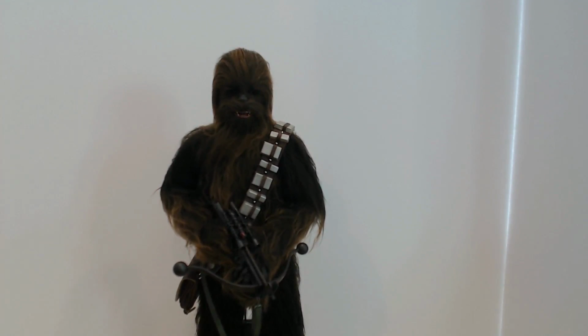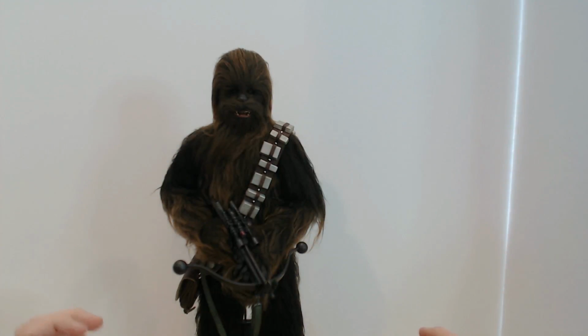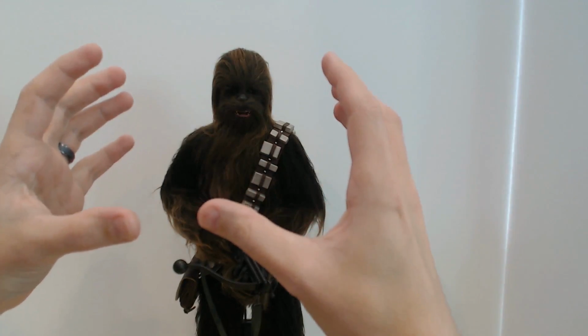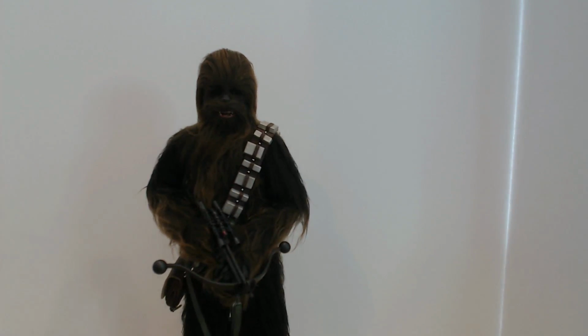But like I said earlier in the video, if you pick up Chewbacca, definitely plan to take some time futzing with his hair right out of the box, because it does take a little bit of effort to get him looking pretty decent. His hair will be all matted down and kind of crusty, and you definitely want to pull it away from his face a little bit, because you don't want it glued right to the sculpt, because then it just looks bizarre. His snout is way too big.